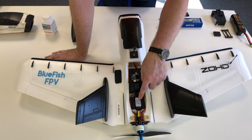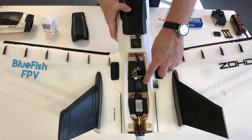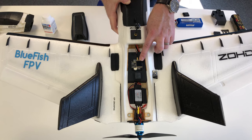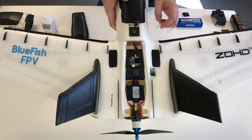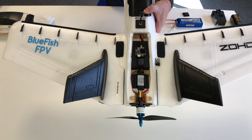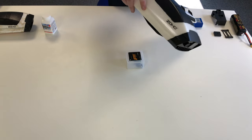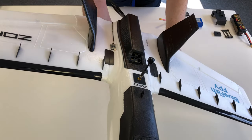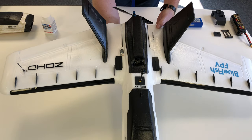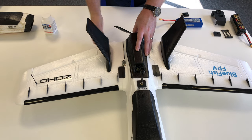There's a stock 40A ESC sitting inside a little ESC mount that I made, and then we've got the Matek F405 underneath this cover. I've got the HDLRC GPS and the AKK FX2 Ultimate, which is the 2-watt VTX, sitting in a position so it gets maximum airflow from the air passing through this cover. The VTX itself is sitting right in front of that hole so the air is blasting straight across the top of the heat sink for maximum cooling. I've learned since getting an RF meter that overheating a VTX can seriously degrade its performance, and you don't need that when you're trying to go long range.